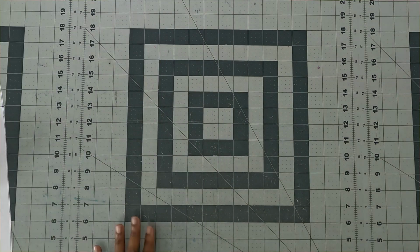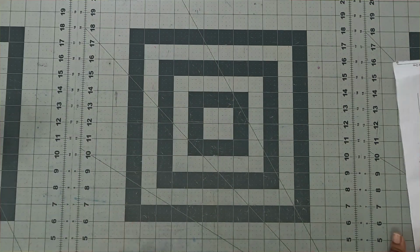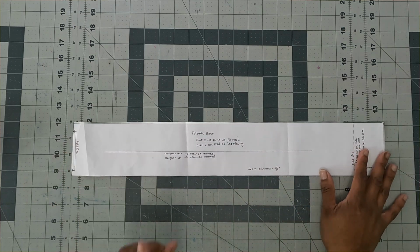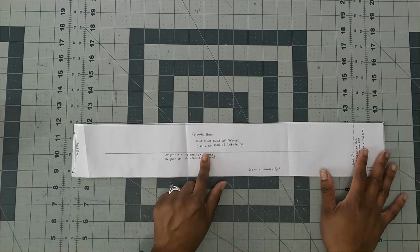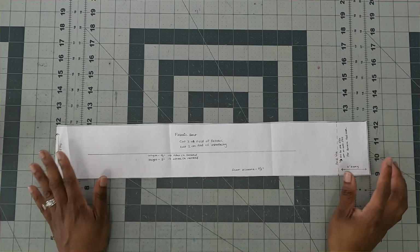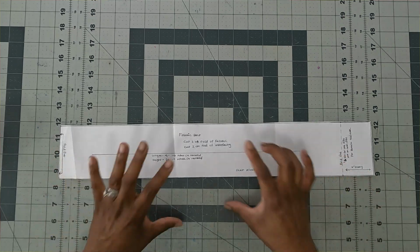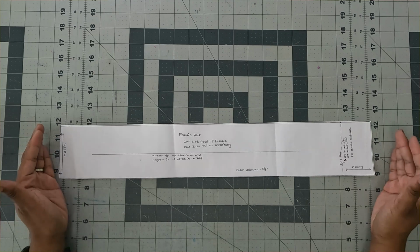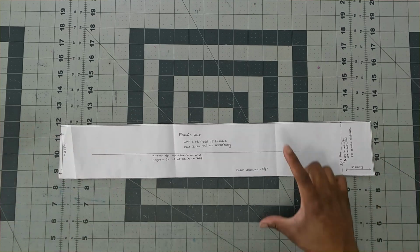However, like I said, if you want to do carriers and a fabric belt, these are the things that you will need to do. So first thing, modification, fabric belt. Now what I did was I drafted this and put it on the fold. So when I open it out, it will give me a measurement of 41 inches and the height would be 2 inches.